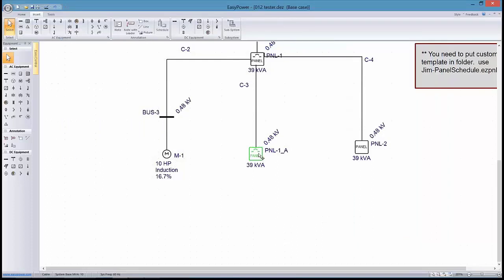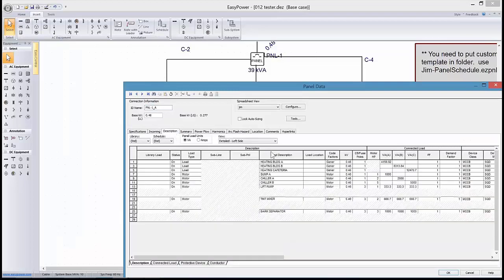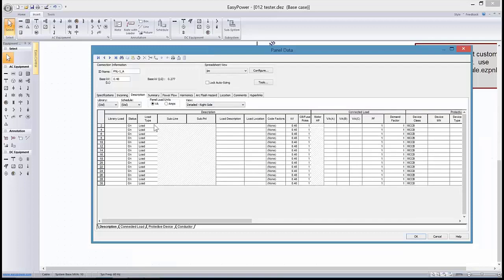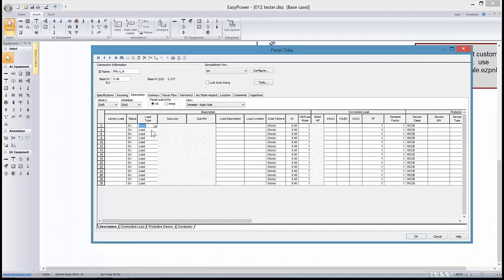All right, let's go back and finish characterizing this one so it can be added. So we've got the cut and paste, or the copy and paste, down. We look at the right side. There's still a lot of capabilities here. Let's go ahead and add a couple loads. First of all, let's add a three-phase motor. Let's make it 20 horsepower. As we do that, you can see the tool divides up the load, the VA load, or the amperage between phases. We're not going to worry about demand factor.